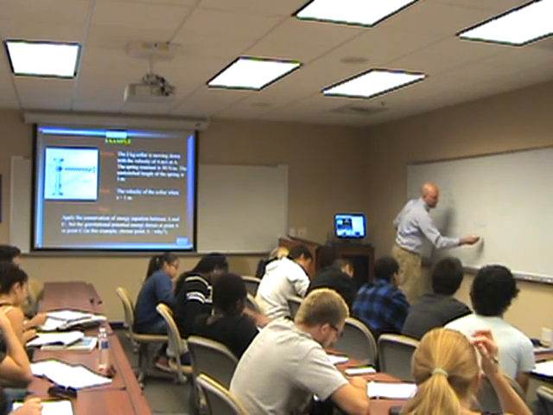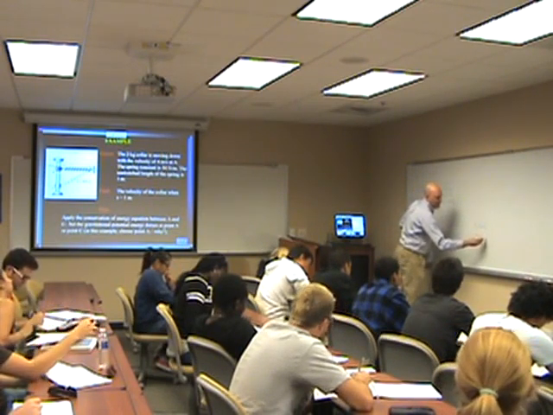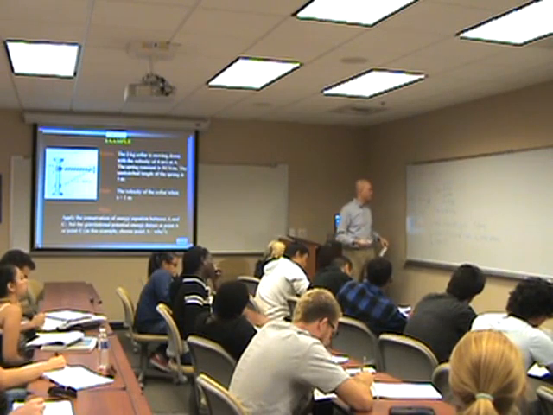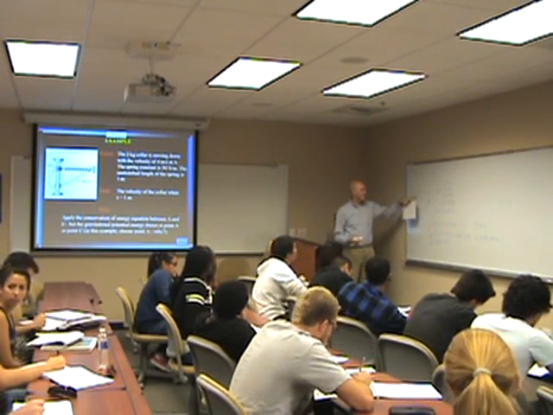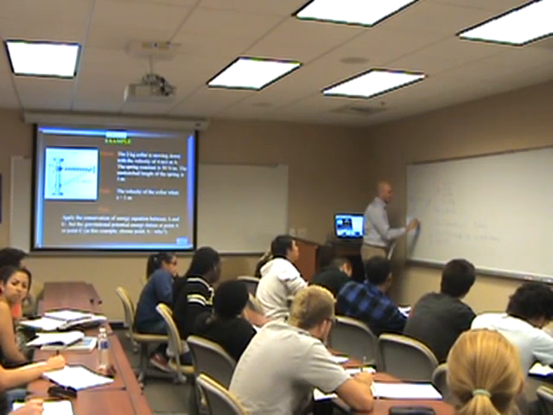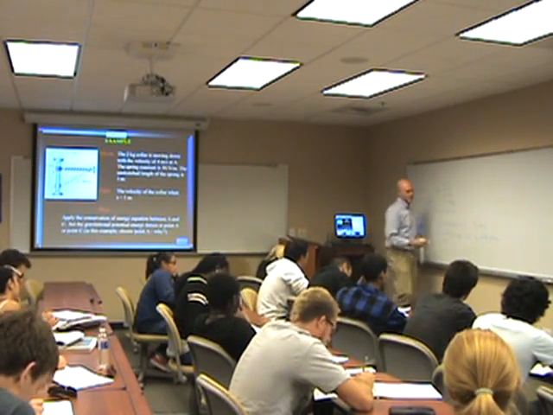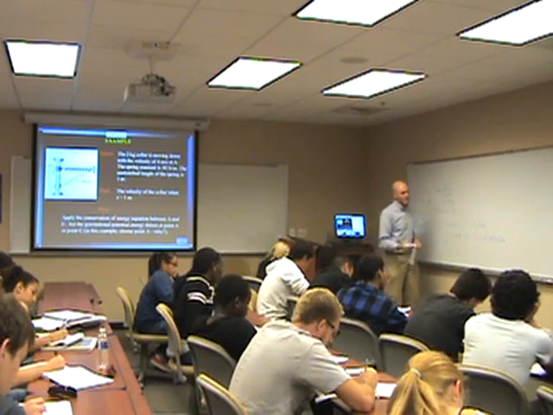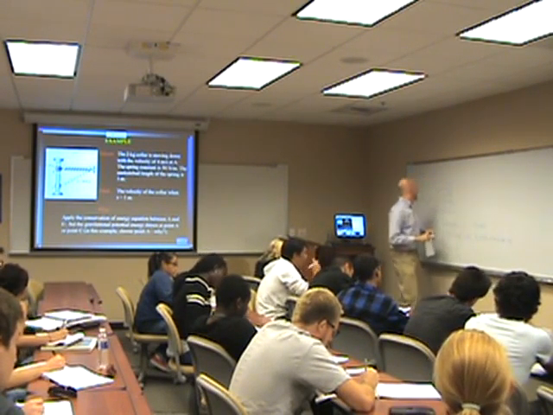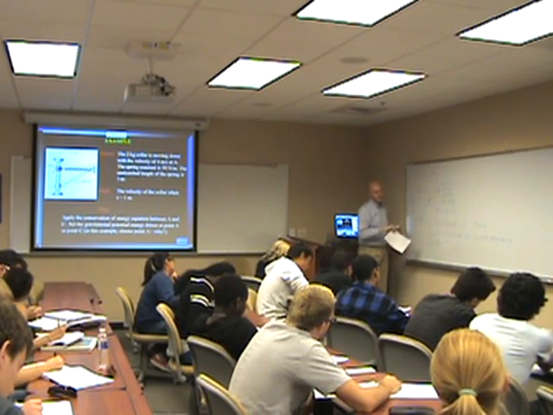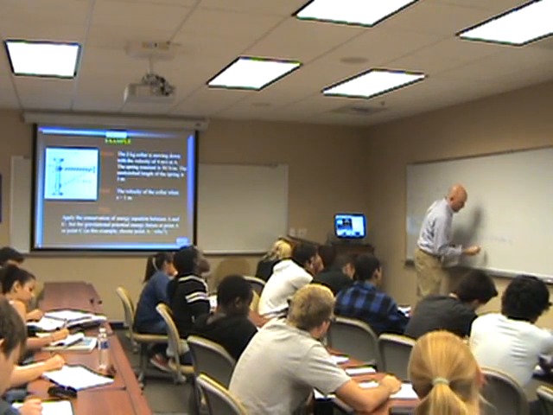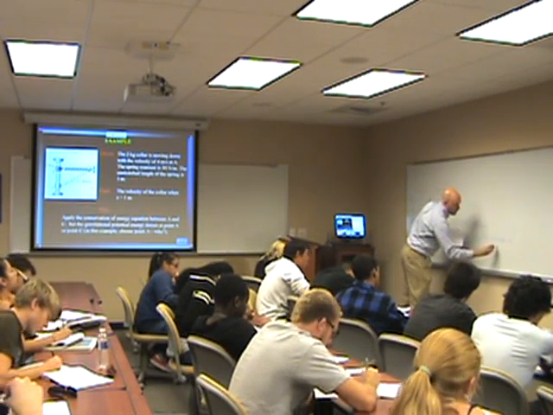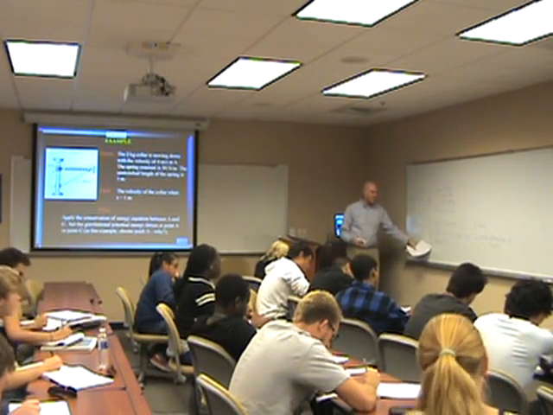V_S is 1/2 k s squared, which is equal to 1/2 times 30 newtons per meter times what? It's the square root of 2 squared plus 1 squared, so it's the square root of 5 meters, minus 1 meter, because we always have to account for the fact that at 1 meter we're not stretched at all, and that's going to be squared. If it was just 5, we could do it in our head, but it doesn't work. And so this is 22.9 joules.